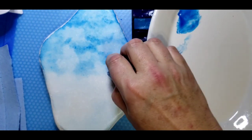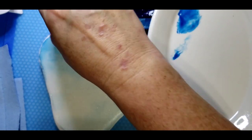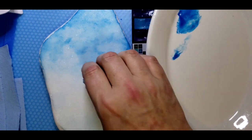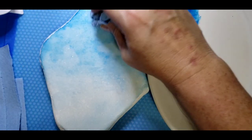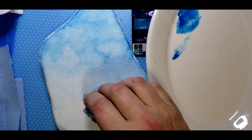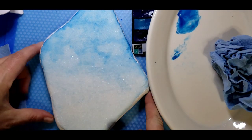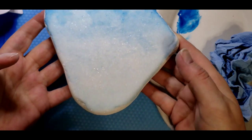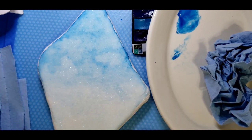You can remove as much as you want or as little as you want. And I want this to be sort of just a wash of color, you know, because the butterflies are going to be our main attraction and we don't want to have this huge blue blotch in the middle. So there we have it, some blue skies. I think it's a very easy, very beautiful, effective way to get a sky background.